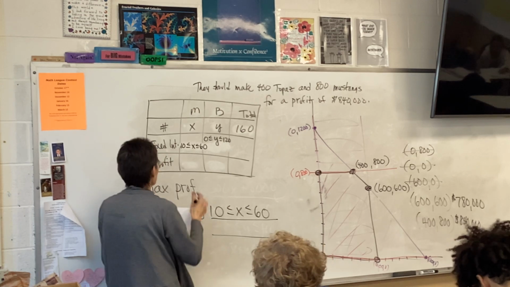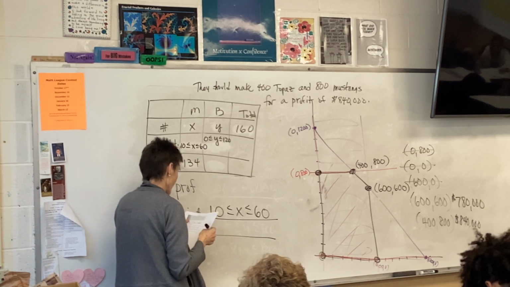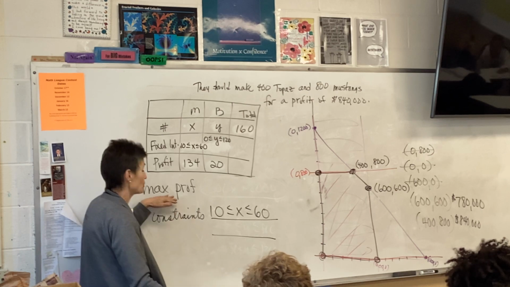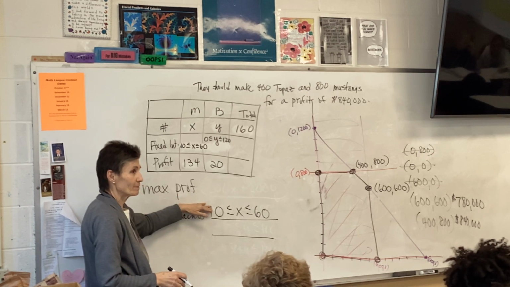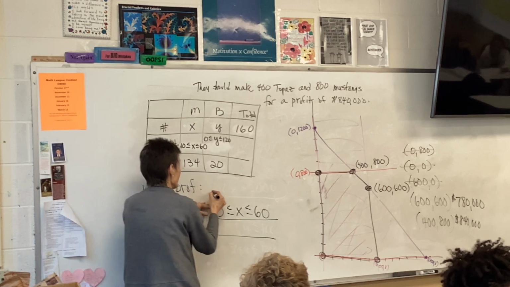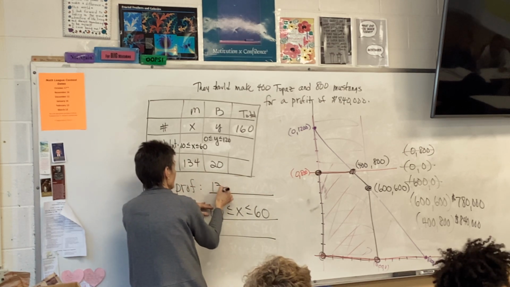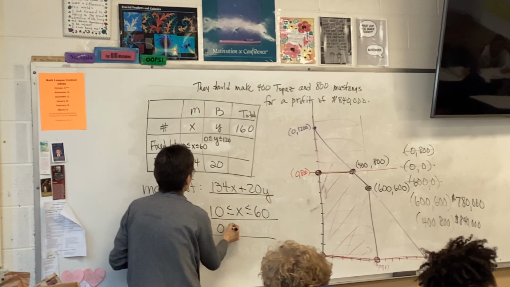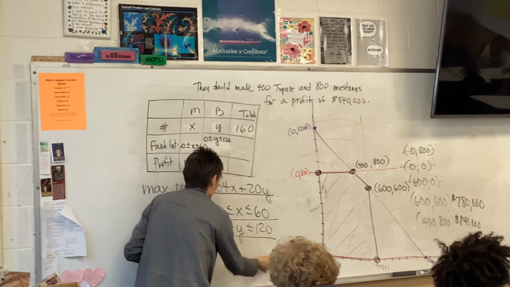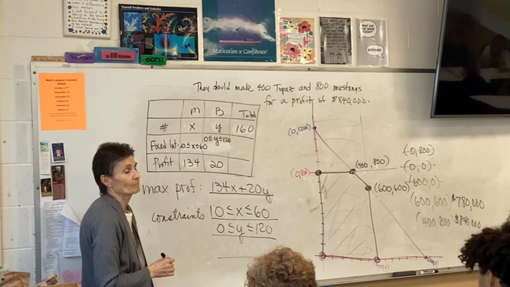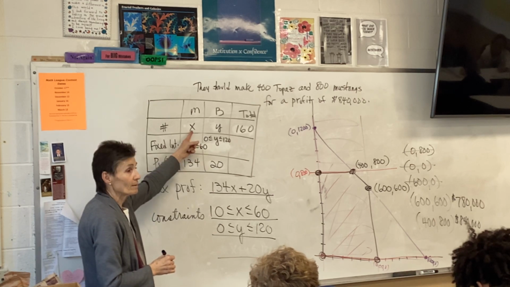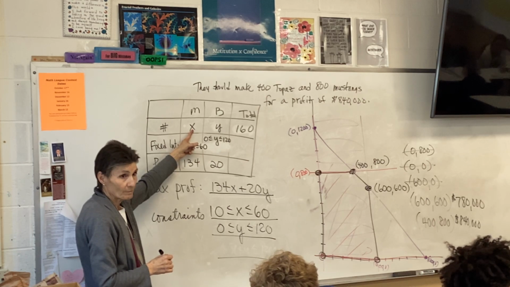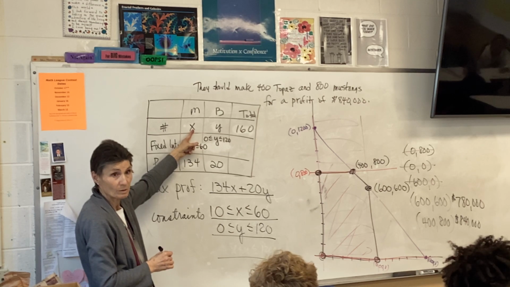The profit on a motorcycle is 134, and a bicycle is 20. Find the number of each that should maximize profit. How will I find my profit? 134x plus 20y. All right, I got another fixed interval here I didn't add in. Are there any other constraints? Yeah, right there. What does that say? X plus y has to be less than or equal to 160.